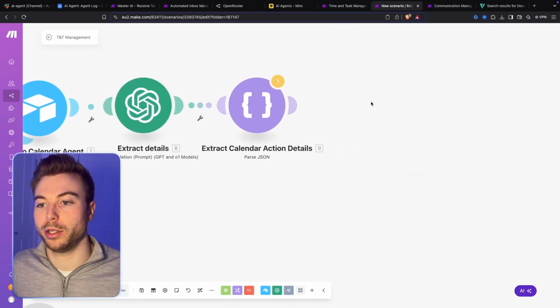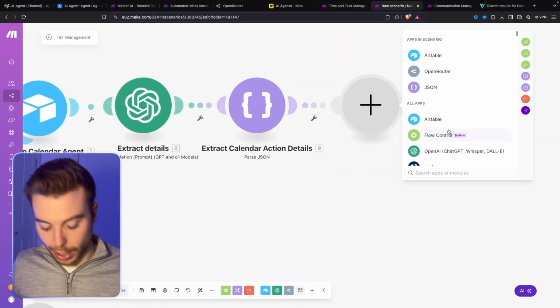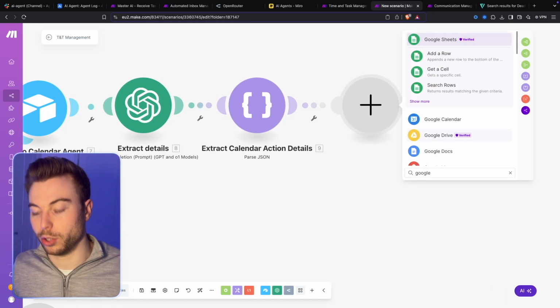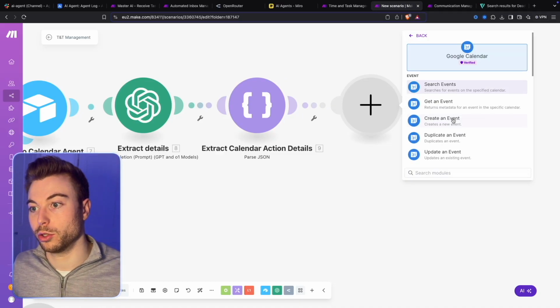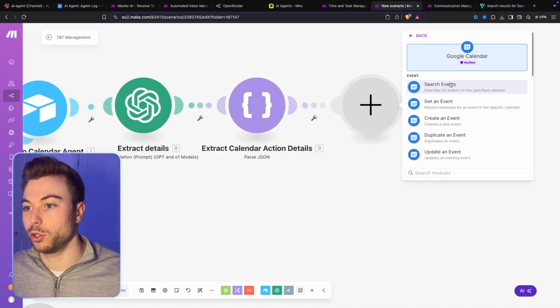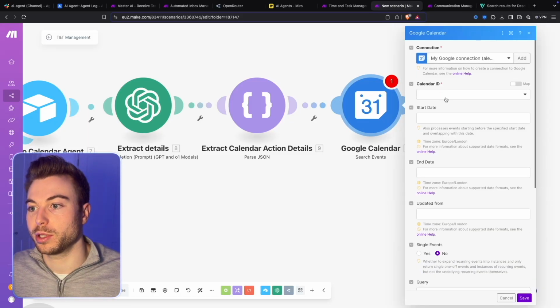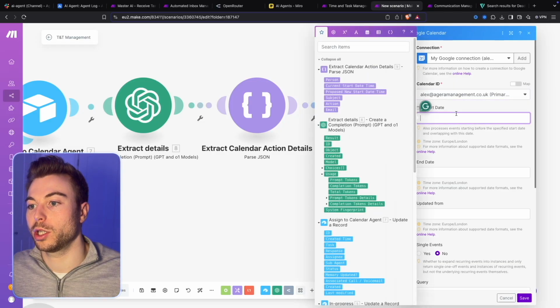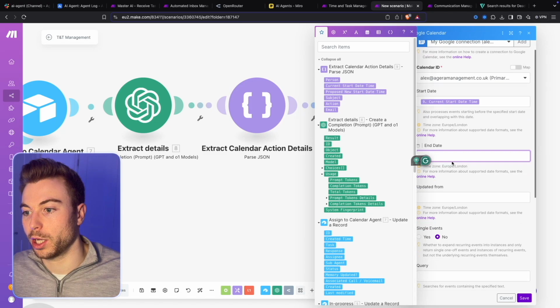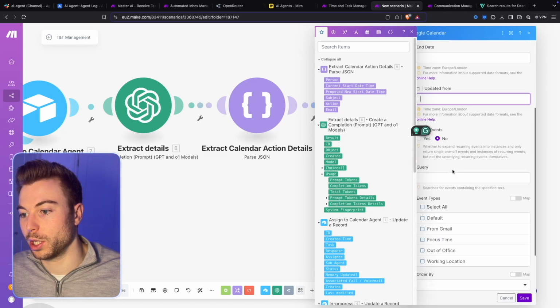So we'll come back into here. We'll then do calendar. So in this case, we're going to be using Google Calendar, but again, you can use your own one or whichever one you're using. We can do search for event. So this is where we're going to try and find that specific meeting. We're going to do our own email address. We're going to say start time, so current state, date time. We're going to leave date open. We're going to leave that closed.